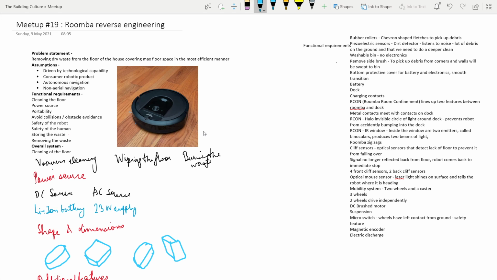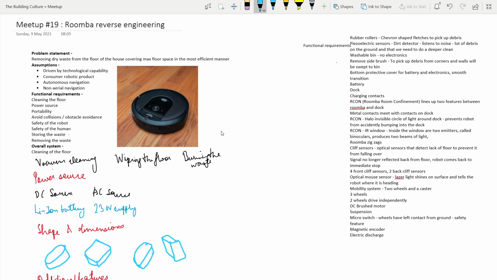Does anyone know if this mopping feature is also there in Roomba? I don't think so. Roomba has one series which is also doing mopping. It has a variant, a Saug and Wisch robot, a combo robot.